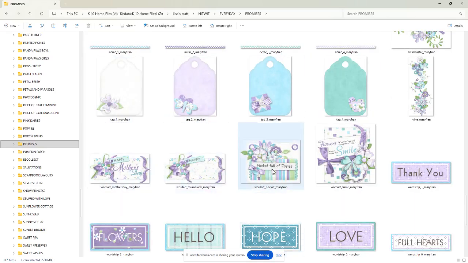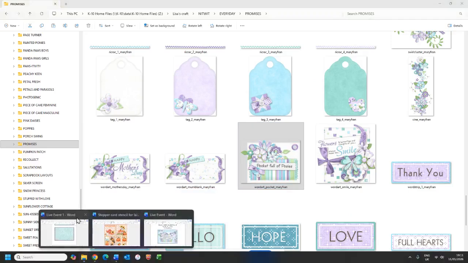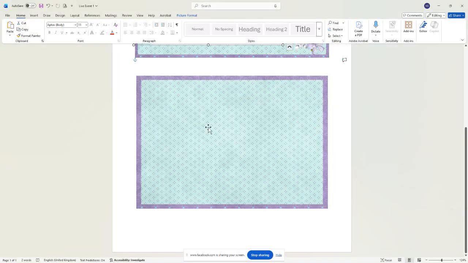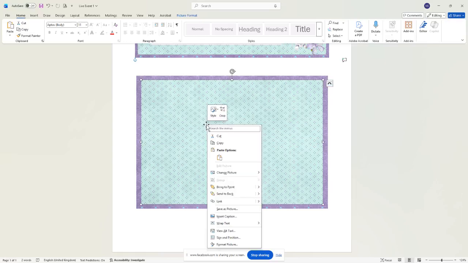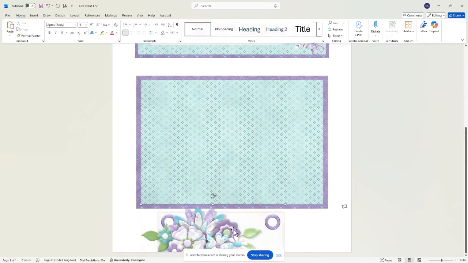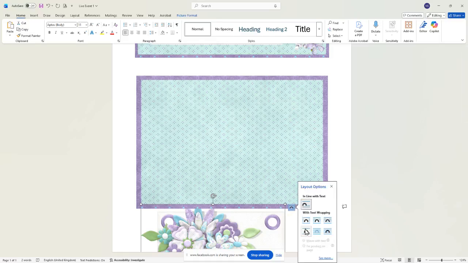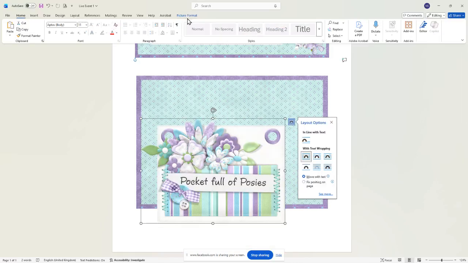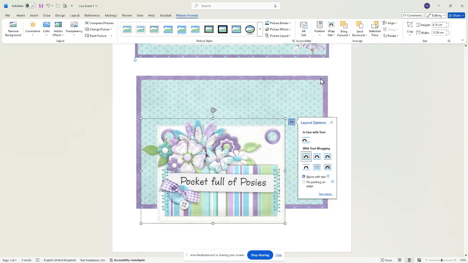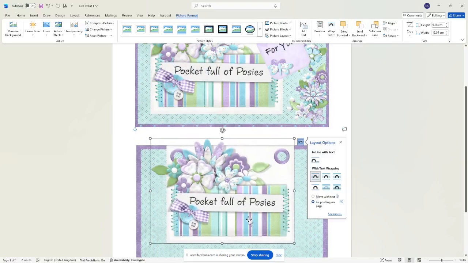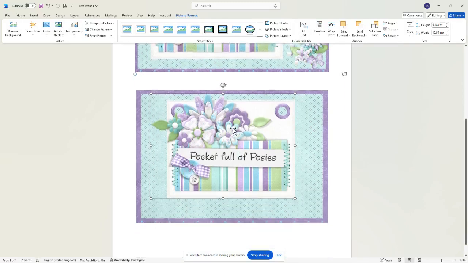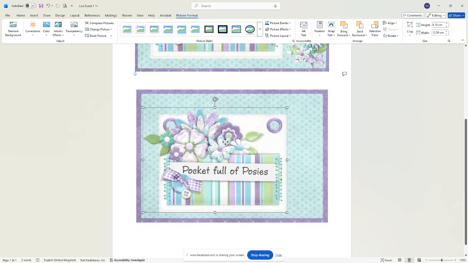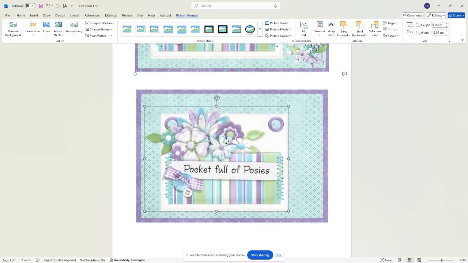And here we go, I've got a word art pocket, so I'm going to use that. So I'm going to right click on it and copy. I'm going to go back into Word and anywhere on the piece of paper, essentially right click and paste. And again, with everything that you bring in, I can't always talk and do this. You need to just go through the motions of doing your layout option and your picture format. So let's pop that now that it will move freely.